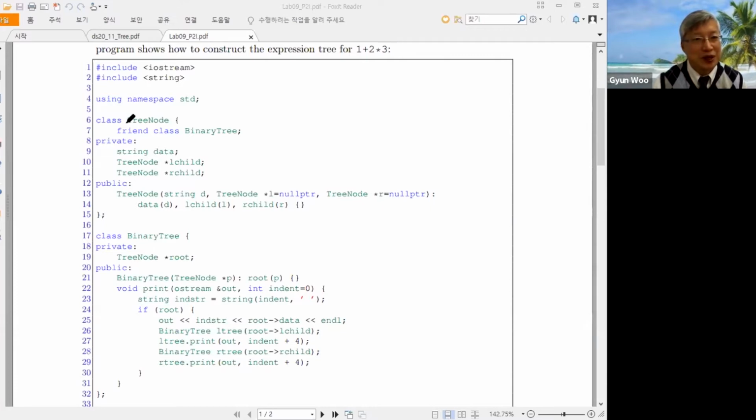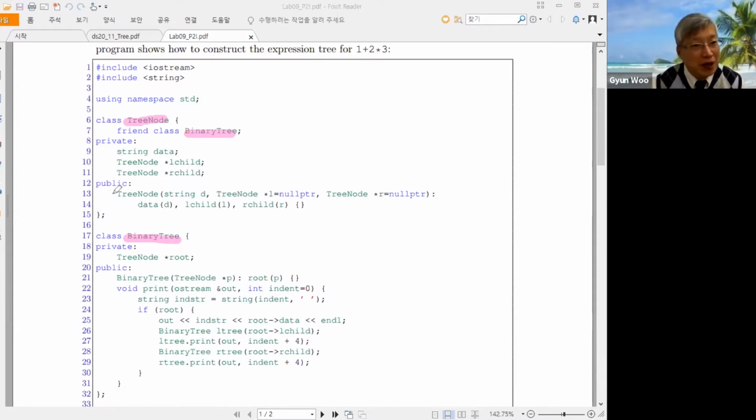One is a tree node, the other is a binary tree. The binary tree is a friend of a tree node. So that means all the methods in the binary tree can access the private fields, which is data, left child, right child, and so forth.